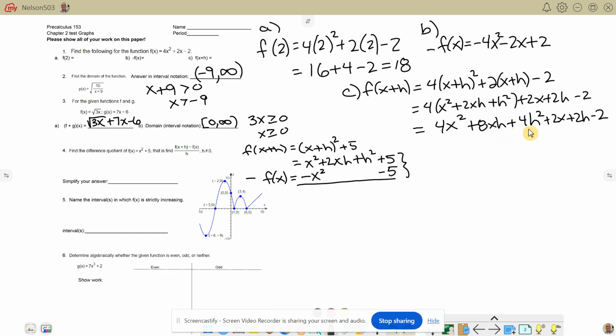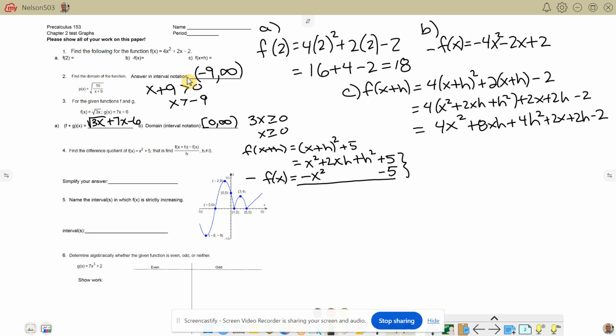Could I clearly look at it and see each one of the terms? I tried to eyeball it and see if it looked correct to me. You may have lost some points here on part C, so please take a look and see that you have the correct answer. On number two, what people kind of messed up on is interval notation.